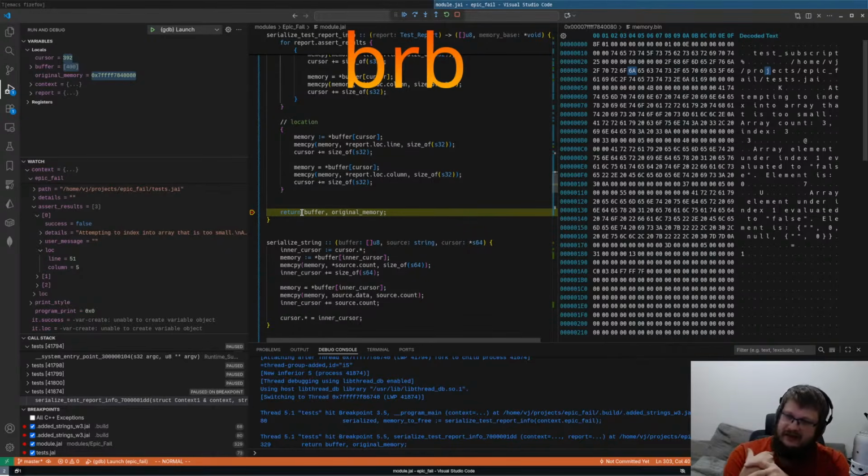And then on the receiving end, we will just take this arena and use the same allocator to allocate a report on the receiving end. Right, this would be a future optimization.